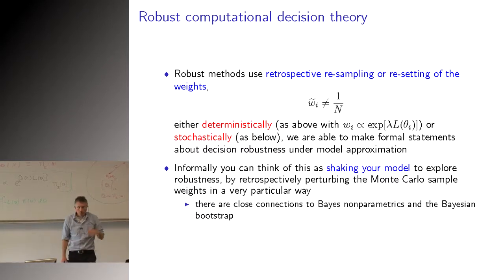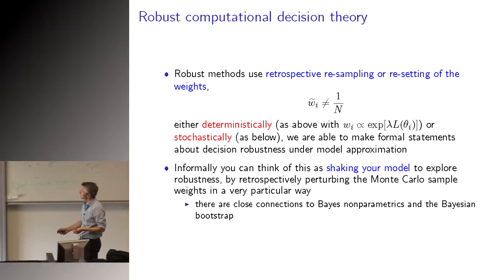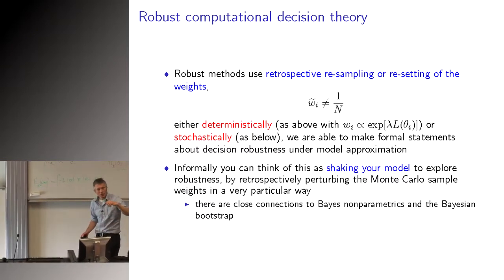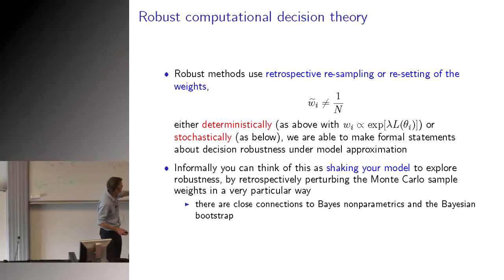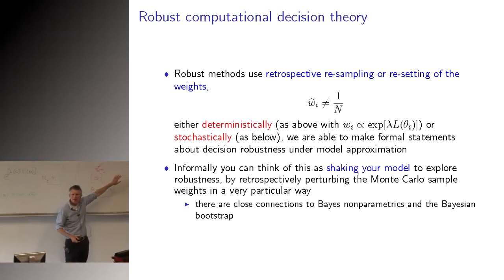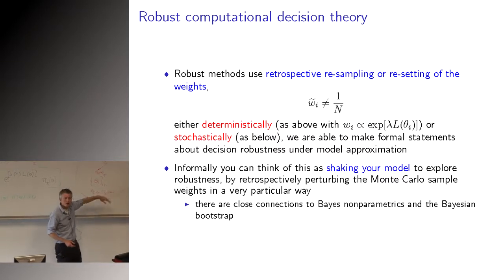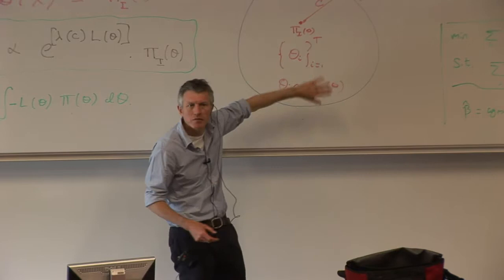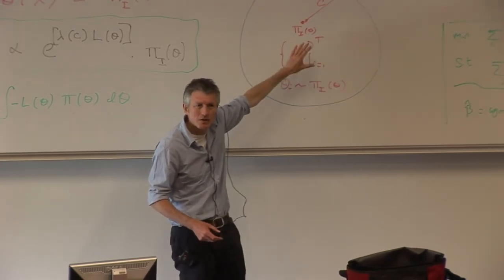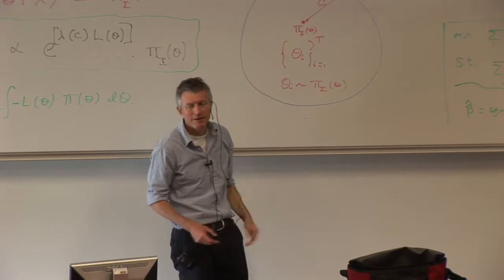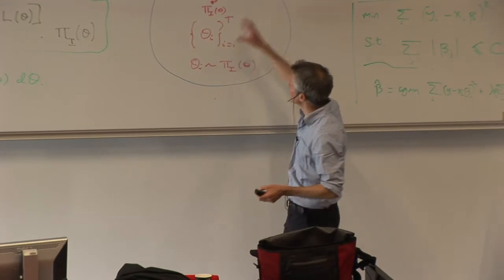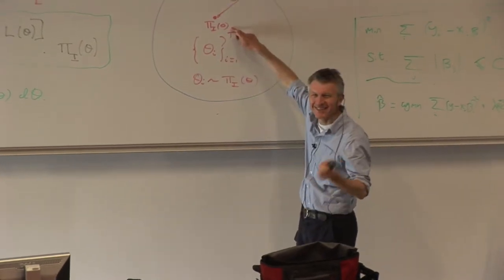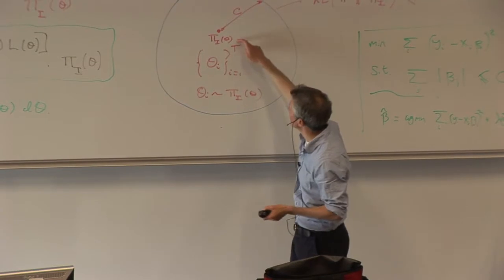What I'm not going to have time to talk to you about is that we could also think about moving the weights stochastically. The other natural question is, well, why look at the worst possible outcome? Why not look at the distribution of things that happen within there, the average loss? Actually, we spent a long time thinking about the average loss, and of course, if this ball is symmetric, the average loss is just the same as this thing. But it took us a bit of time to work that out, rather stupidly.